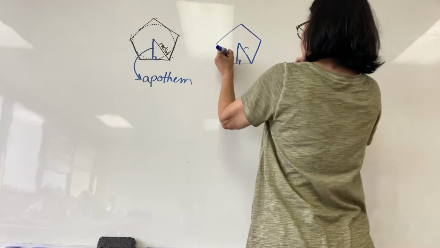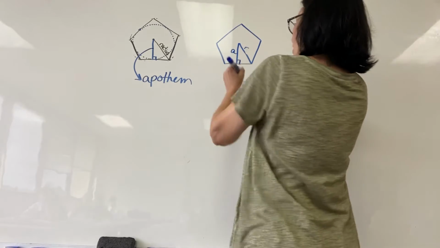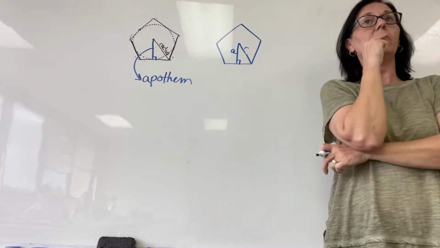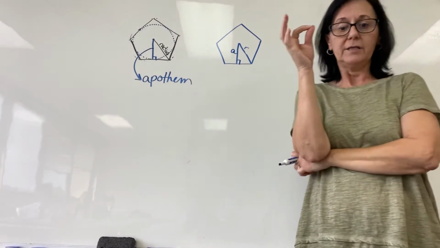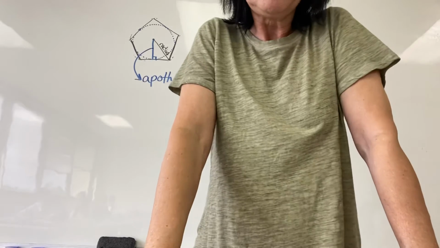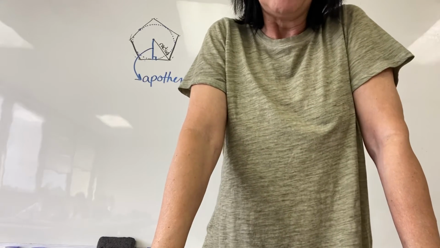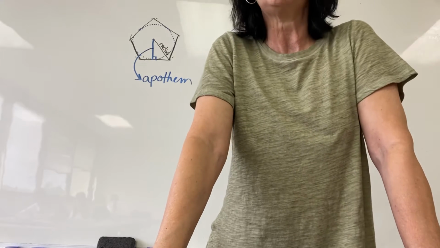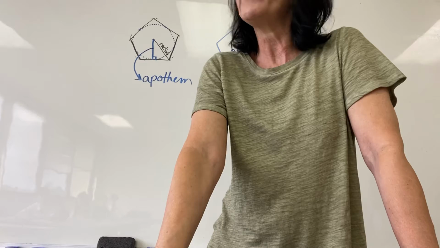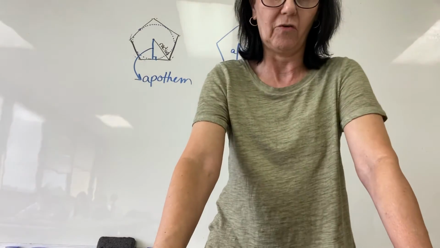And perpendicular to the side is going to be called your apothem. There's a couple of things that we will need to know. Well, let's read the definition of the apothem. So an apothem is a perpendicular line segment from its center to one of its sides. It's really that concept of being the in-circle and finding the radius of the in-circle, all right?